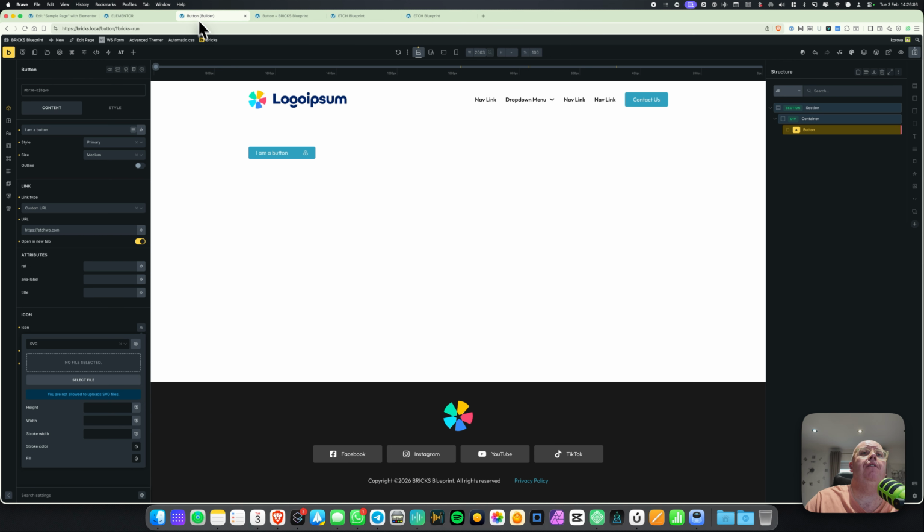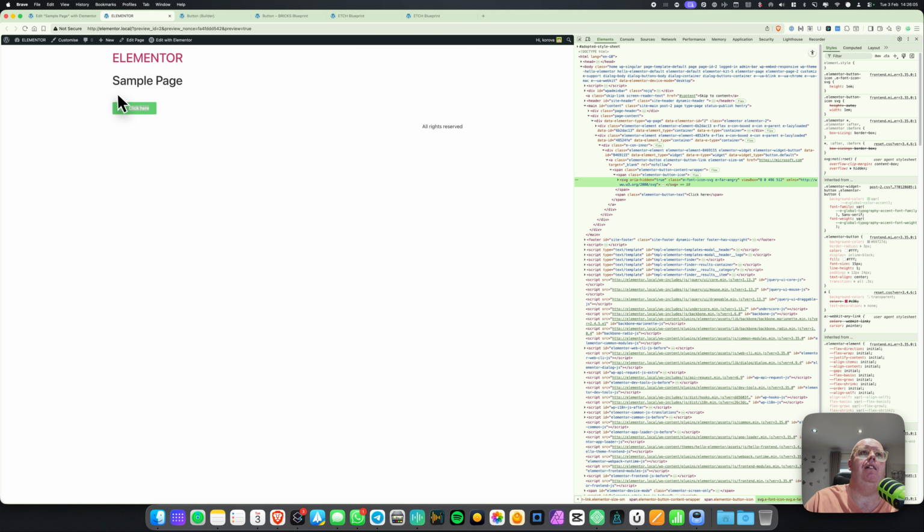Now, if you imagine multiplying that over a website with, say, 20 or 30 pages, and you may have 5 or 6 buttons on a page, 10 lines of code per button times, say, 5 buttons, that's 50 extra lines of HTML. How much time is that adding extra to the loading time of that page? Multiply that by however many pages there are on the website.